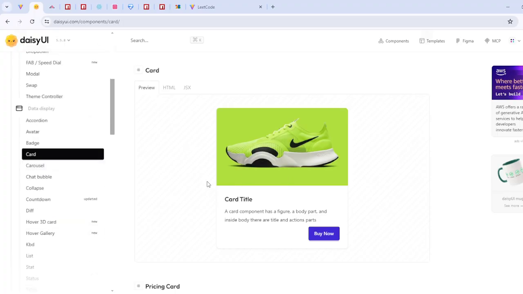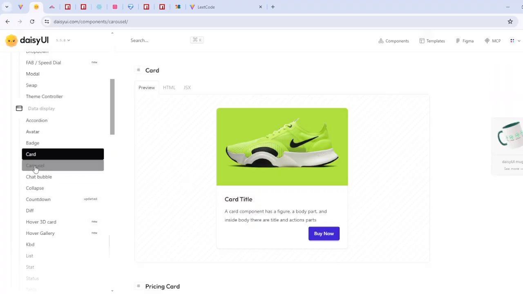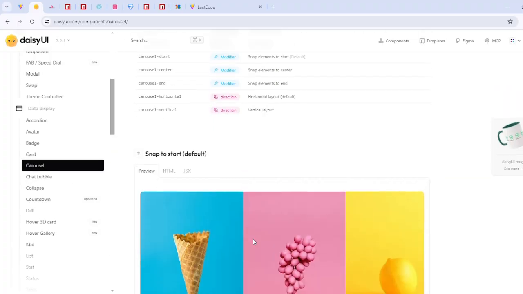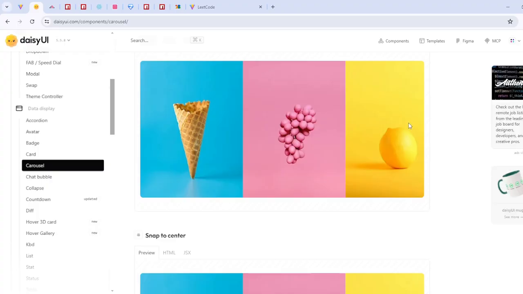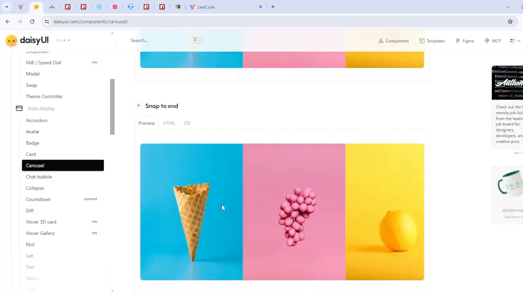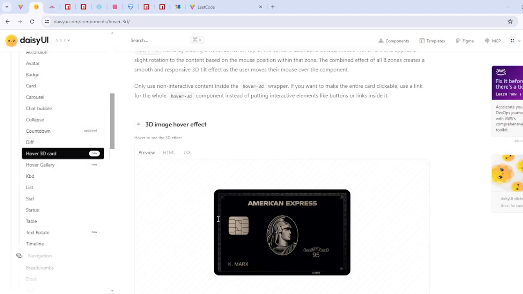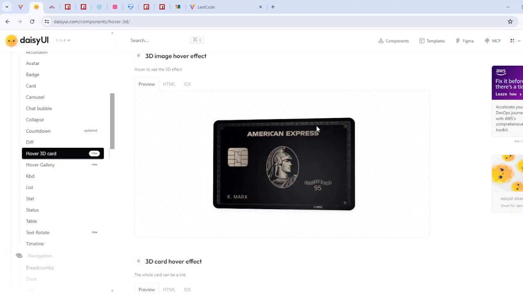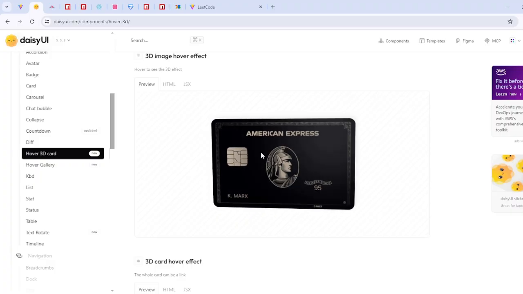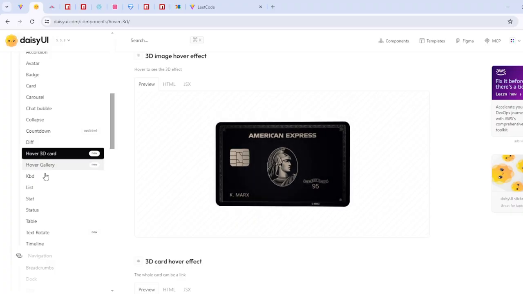So we need not explicitly define their color, text size and so on. This is hover 3D effect.